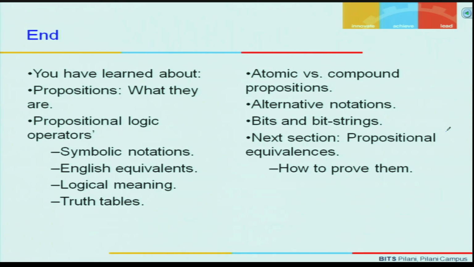Truth tables are very significant. All these operators have been defined in a way, given a combination of values P and Q, every operator is defined in a certain way, and we have seen what bits and bit strings are. Next lecture probably we will cover propositional equivalences, when two compound statements will be equal and how to make sure that the equivalence can be achieved by using some laws. Okay, thank you. Bye.